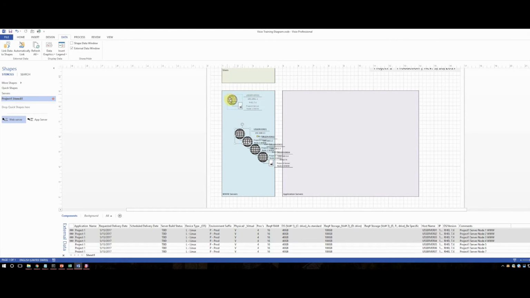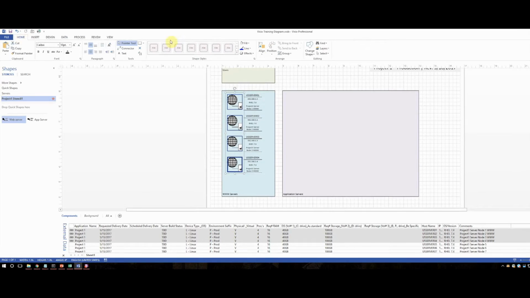Now, as far as I know, there's no real good way to change how it adds the servers. Once you've added them, if you feel comfortable with it, if you have everything selected, you can use the align buttons or the position buttons. Since I'm trying to fit them inside of my background boxes, I just do them manually. But again, do whatever's comfortable for you. That's just what I do.